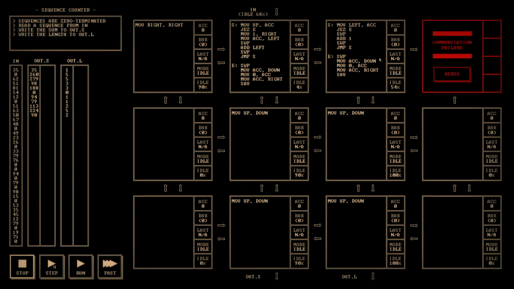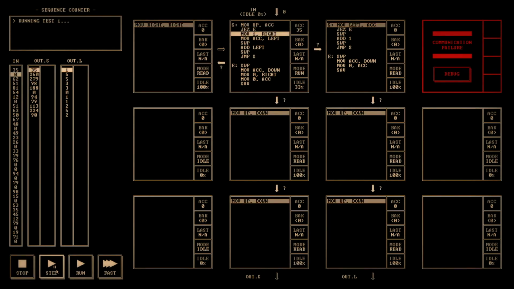No, okay. I'll get rid of this. And I probably want to change the position of this. Move ACC down. Then move 0 to right. Then move 0 to ACC here. Yeah, because I want this to start running before I care about clearing the rest. 0 ACC, okay. Do that again.